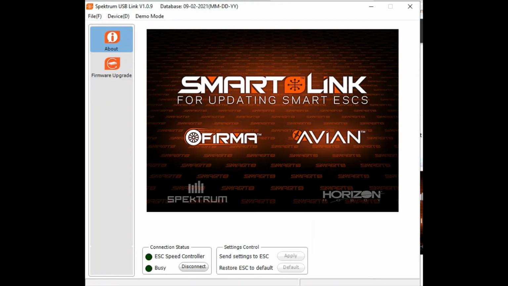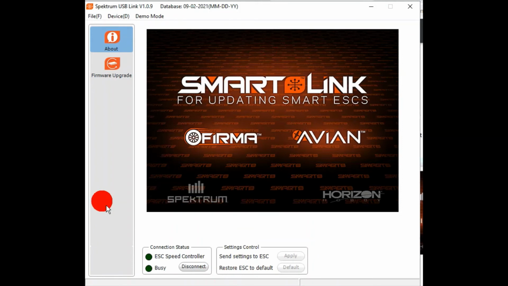I've since gone from the desktop. I showed you how to find that logo. We clicked on the logo, and that brings us to this page right here. So now I have the program box and I have the USB cable it comes with. I'm plugging the box into the cable, and you can see that we're connected because down at the bottom it has the option to disconnect.